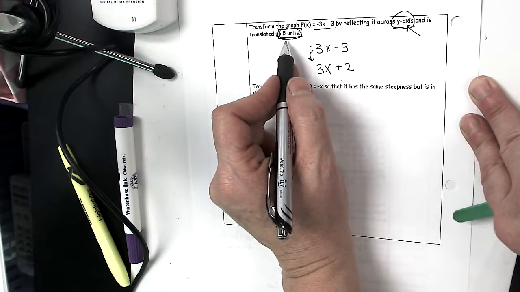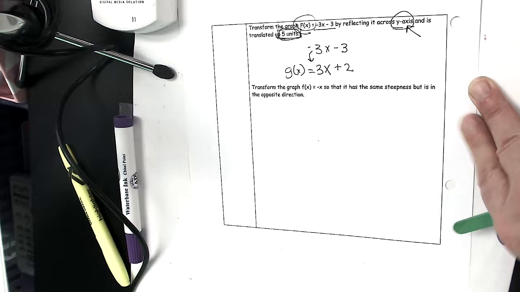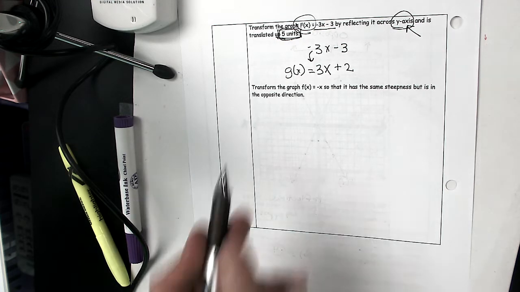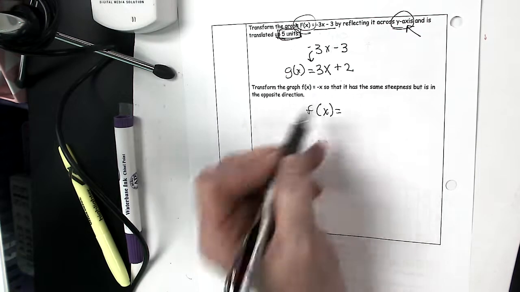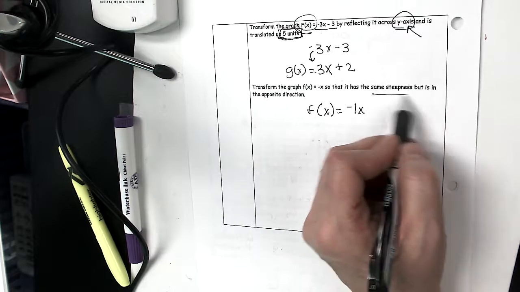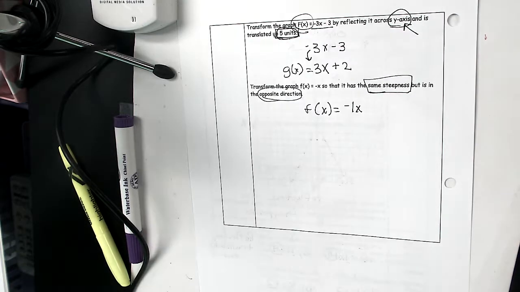You got that one? You don't need a calculator for that. Look, that's okay. Ready? So you're going to take f of x equals negative 1x, and you're going to keep the same steepness, but you're going to put it in the opposite direction. Yeah, 1x, which is actually a parent function, isn't it? That's going to be g of x. Okay? So in other words, these are two the same, right? But one is positive and one is negative. How about that? Do you guys understand? Okay. Thank you.